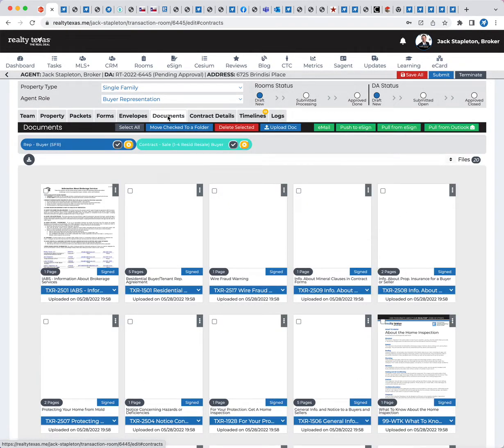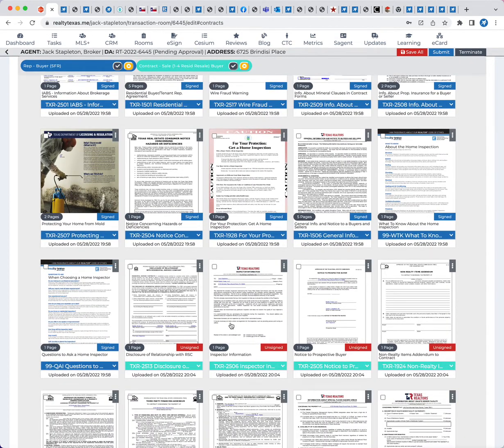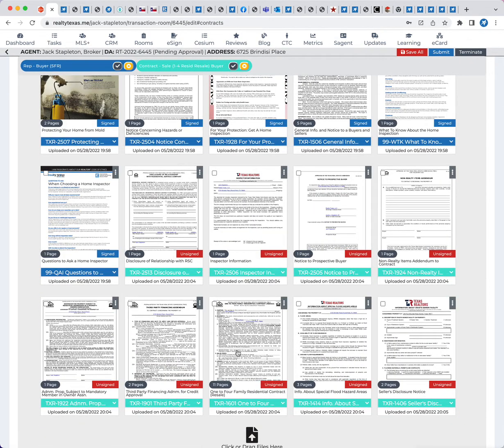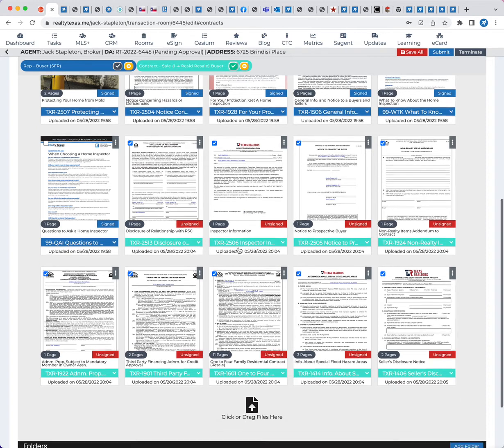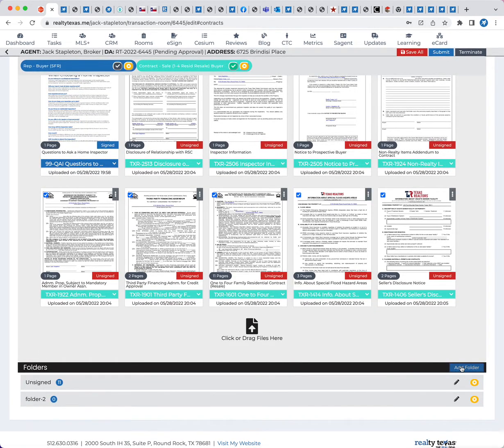But what I need is those documents in here. All of these documents, they weren't signed. And by the way, if they are signed, they're only signed by my client. So now I'm going to click this because I don't want partially signed documents in my room. So I'm going to click add folder. I'm going to say rep agreement unsigned.